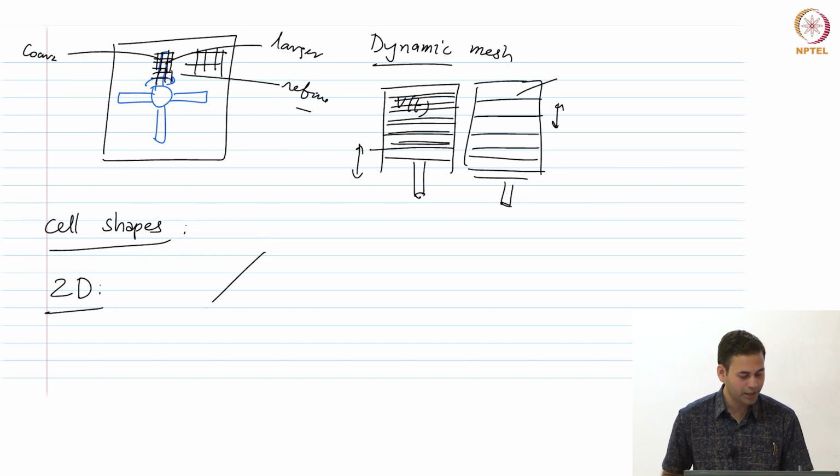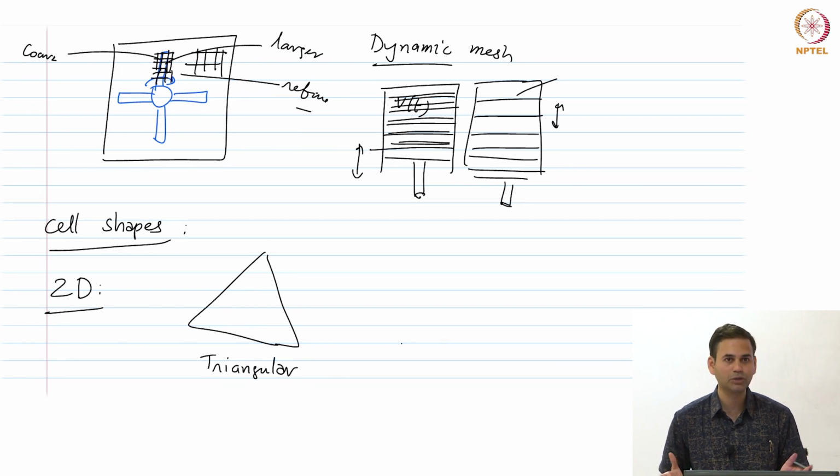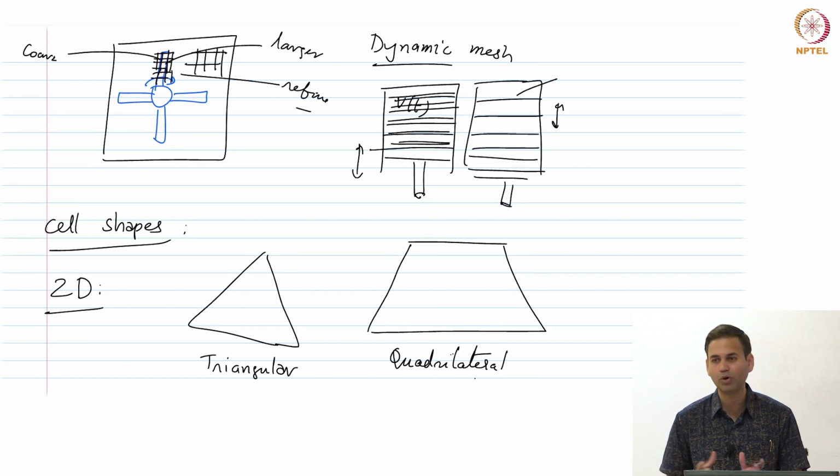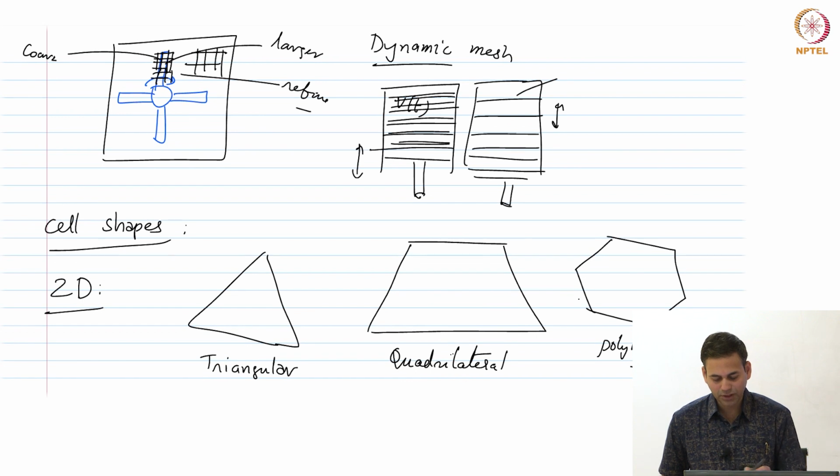Triangular, okay. So, you can have triangular cells. What else? Quadrilateral. So, more general quadrilateral, okay. Let us call it some kind of a quadrilateral mesh. Of course, you can also have something known as polyhedral, in which you can have more than 4 faces and so on. It can have some kind of hexagon shape and so on, okay. So, these are the cell shapes that are typically used. The most common ones are the triangular and the quadrilateral.